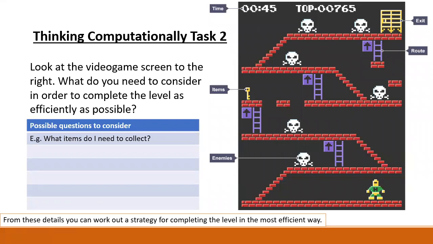Here's another one, a computational thinking task. We're looking at the video game. Here we are, we're the player. This is our avatar. I don't play video games, so for sure I'm going to say this wrong, and you can tell me if I am. But it looks to me like it would be a good thing to get this key, because that would help you get to the exit. So you probably need that key. It looks to me like these skull things are probably bad. You probably wouldn't want to land on them.